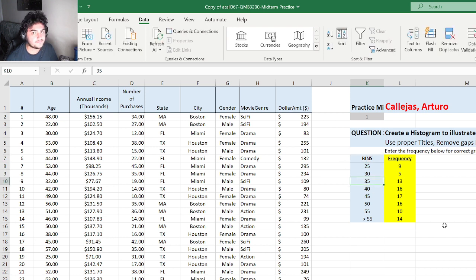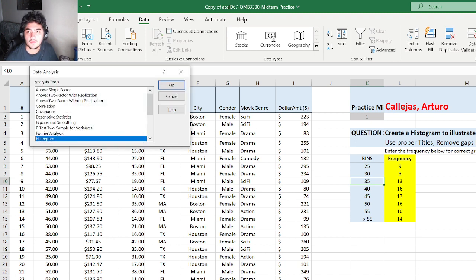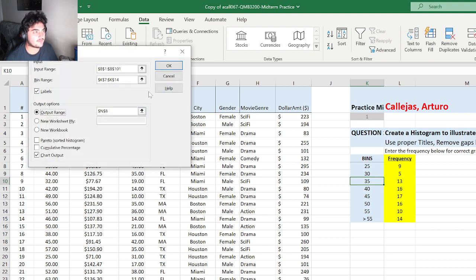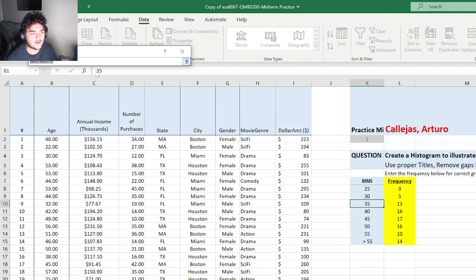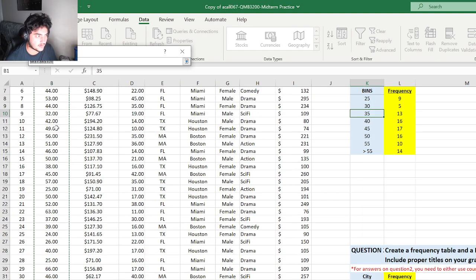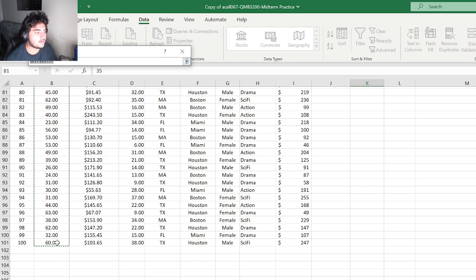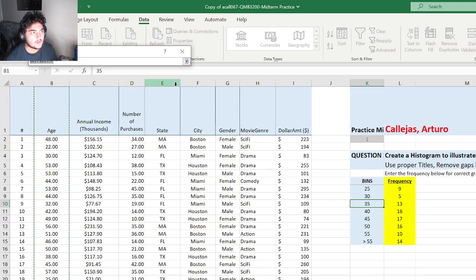So first of all, in our data tab, all the way to the right, we have data analysis. Press that, get the histogram up. Numbers are already put, right? So what do you do? You select all the age, because we're using the age over here. It says distribution of age. You got it on the tab, select from top, including the title, all the way to the bottom, right? Press enter.